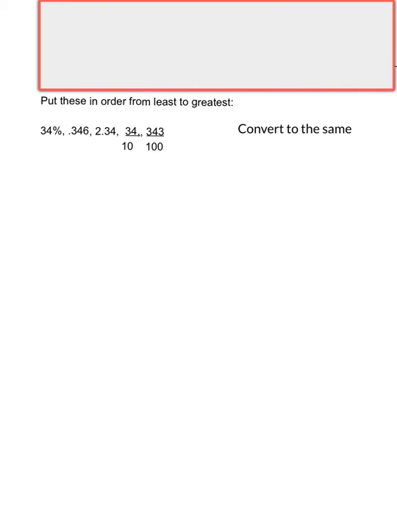Now, I find working with decimals is the easiest, so I'm going to convert these all to decimals. First I have my number, 34%. If I have 34%, my decimal point's right here. To turn it to a decimal, I just simply move it 2 places to the left. So 1, 2. My new number is 0.34. So 34% written as a decimal is 0.34.